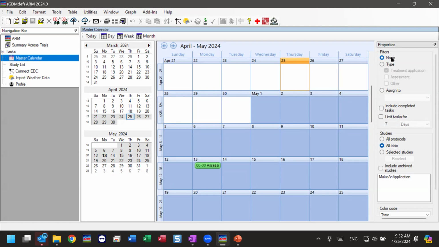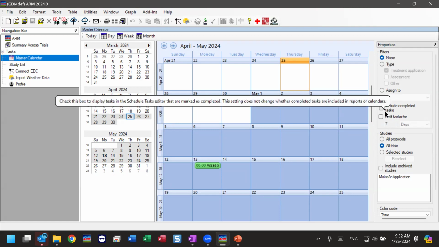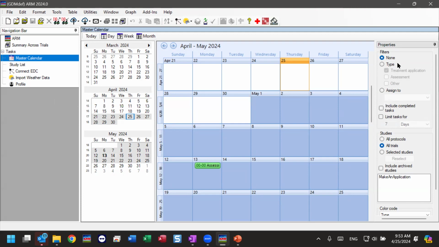And on the right, there is some filtering if you want to narrow down your view of all the different tasks you see. So if you want to filter by only applications or only assessments, or if you want to filter based on the assigned to. So we used that function in my trial.